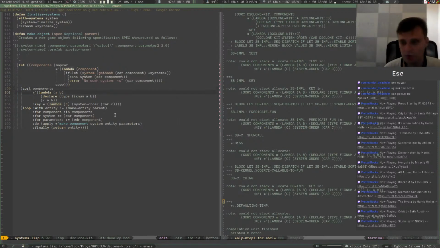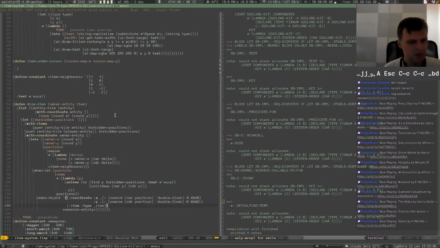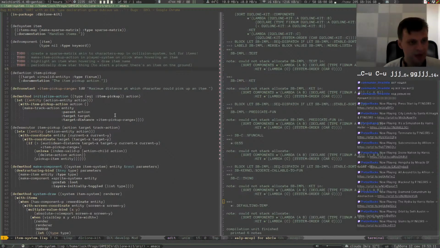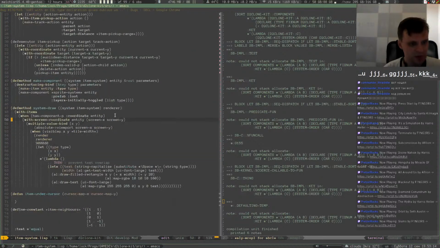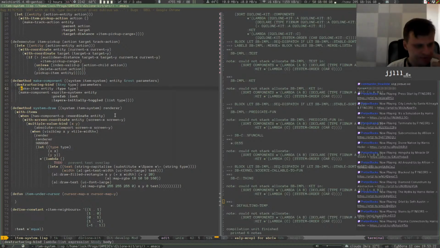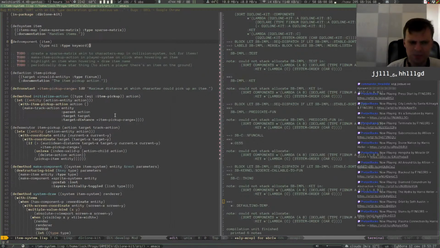Okay, so it all means that I can actually get back to my items finally. So I will just compile it one last time. Right, items. So now, yeah, I can have my items map. So now I can do that. I can insert the new item right here in make component. Make item. Okay, what is make item? Oh, okay. Component sprite system. Yeah, right.